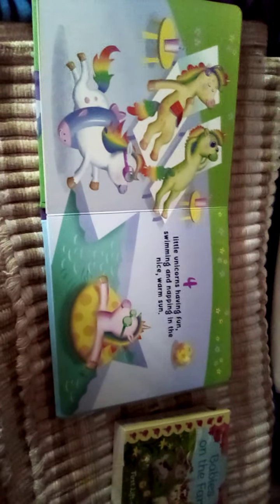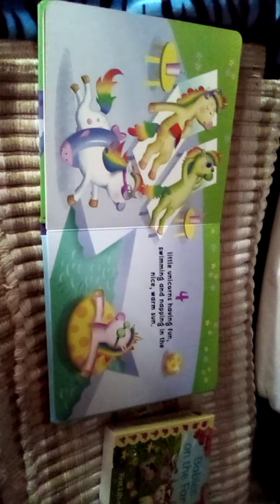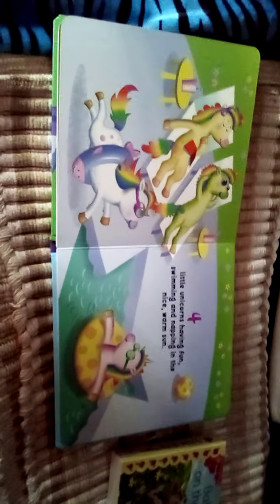Okay, so pink, white, yellow, and green. Then they say hello. Thank you for coming to play with us. Okay. Then they go to the pool. I guess they have a pool, lucky them. Or the pool or the beach, I don't know. They're having fun. They swim and they take a nap in the sunshine. And that's a pool. And they relax. That's a swimming pool. They bring their floaties and they read a book or listen to music and things like that.